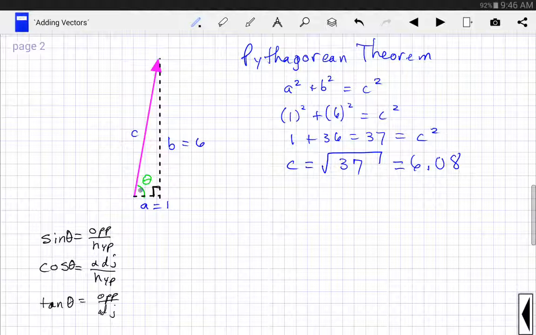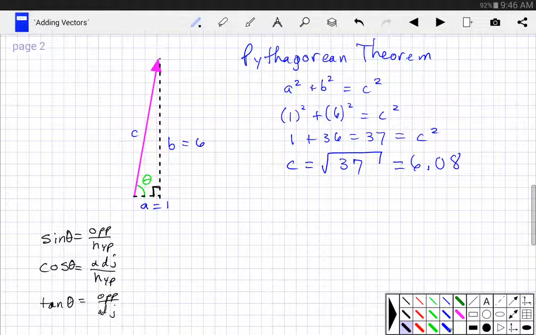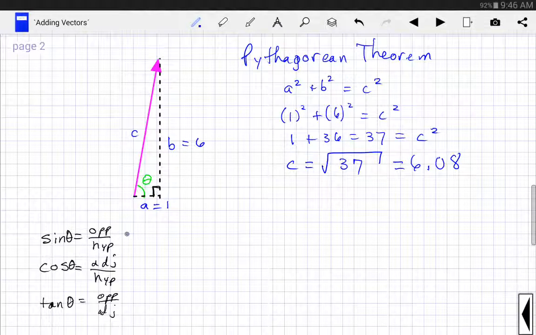How do I identify which side is opposite? If this is the angle theta, then the opposite side is the side that's not making part of that angle. So the angle theta is the angle between side A and side C, hence B is my opposite side. So in my triangle here, the opposite side is B. The hypotenuse we've already established is the long side, the one that's opposite the right angle.